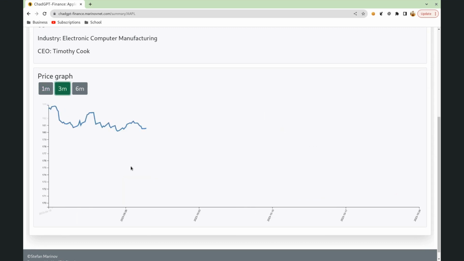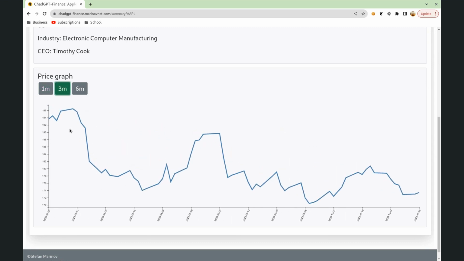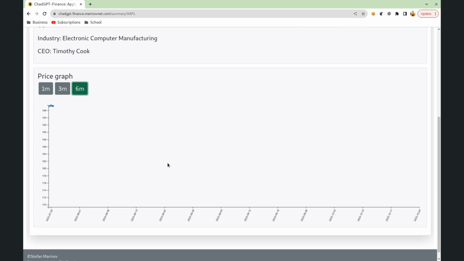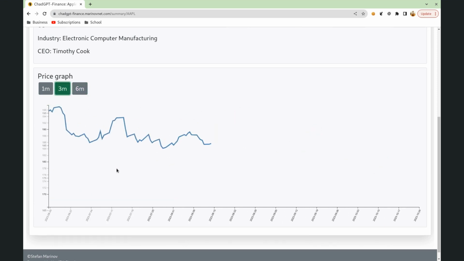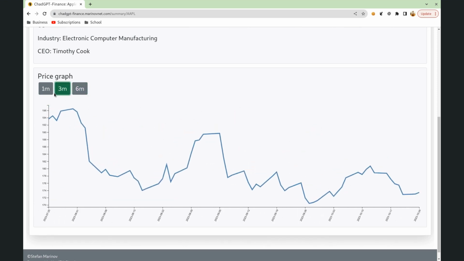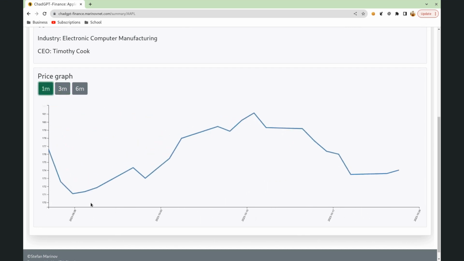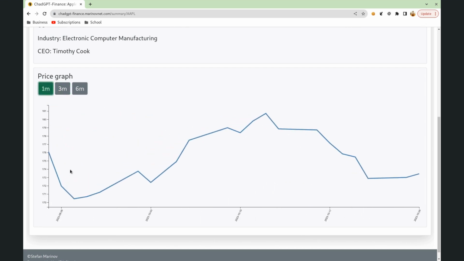We can select the 3-month price graph, which gives a broader overview of how the stock performed in the last 3 months. And I also have a 6-month overview. So we can see that in the 6 months, the price has increased. In 3 months, it has decreased. And in 1 month, it's almost remaining at the same level.